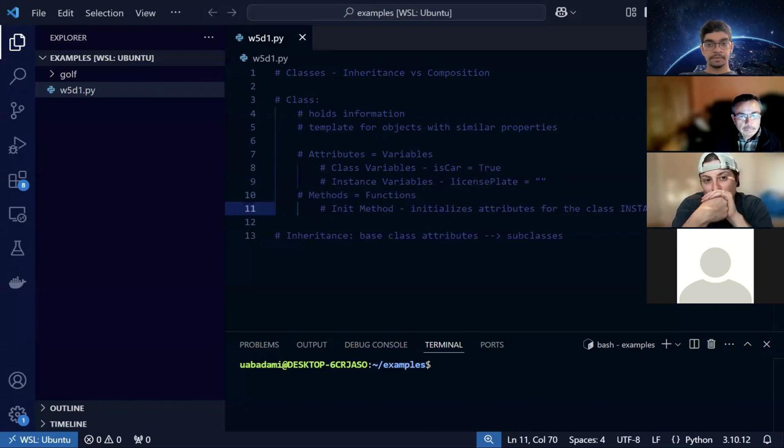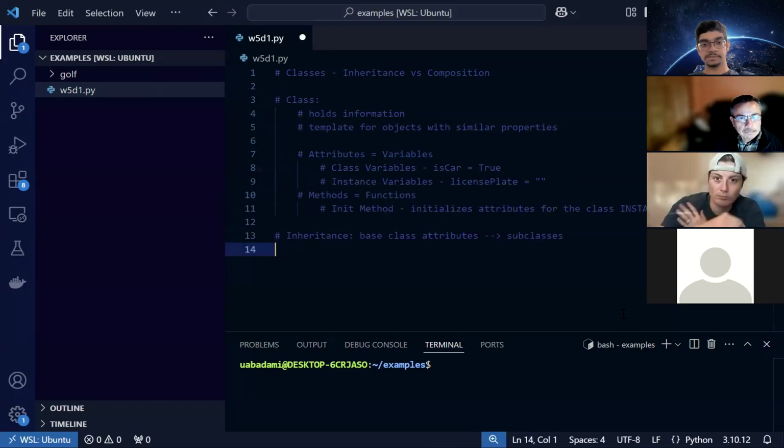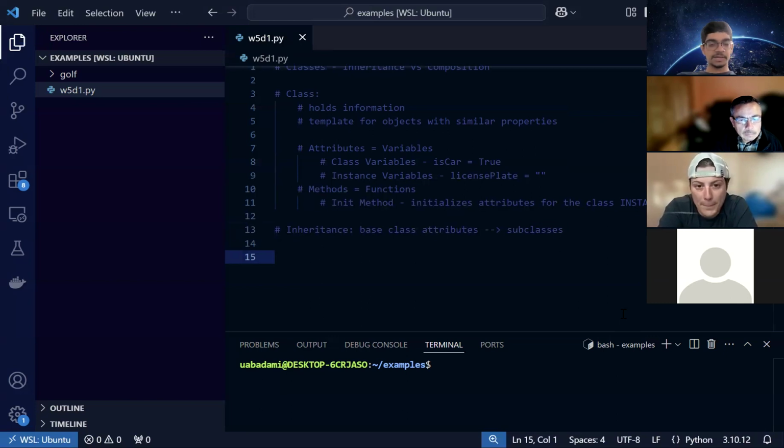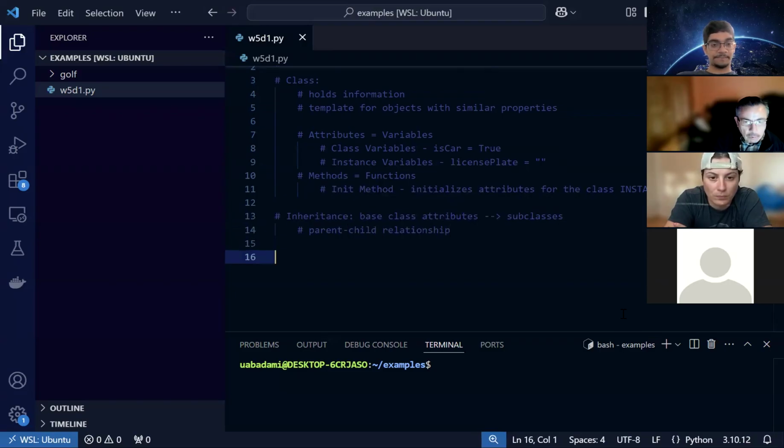So we've got your init method. There are other methods that we will talk about later that you don't need to know, but this is the main idea of what goes into a class. Now that's out of the way, let's go back to talking about inheritance very briefly. I think Adam mentioned that inheritance is a process by which you have a base class whose attributes get disseminated to subclasses. Another way we can think about this is a parent-child relationship: you'll have a parent class and that sends attributes down to a child class.